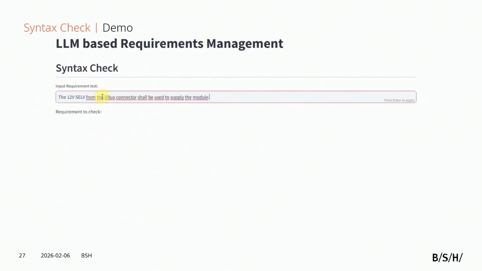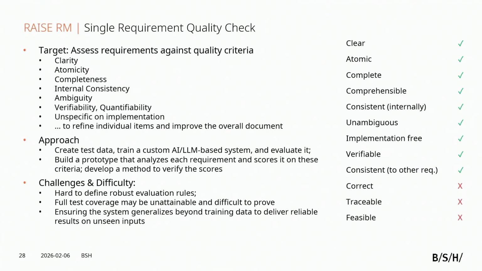All right, then this is the next slide. We not only check for syntax, right? We also want to check, is the quality of what's written in the requirement okay? This is basically also more important. And here there are some industry standard criteria that you want to check for a requirement. So is it clearly formulated? Is it atomic? So you only want to have one topic in a requirement, not a combination of multiple requirements. Is it complete? Does it have internal consistency? So is there maybe some inconsistency where one part of the requirement says one thing and the other says something different? Is it unambiguous? So we don't want anything that could be interpreted in two different ways in a requirement.